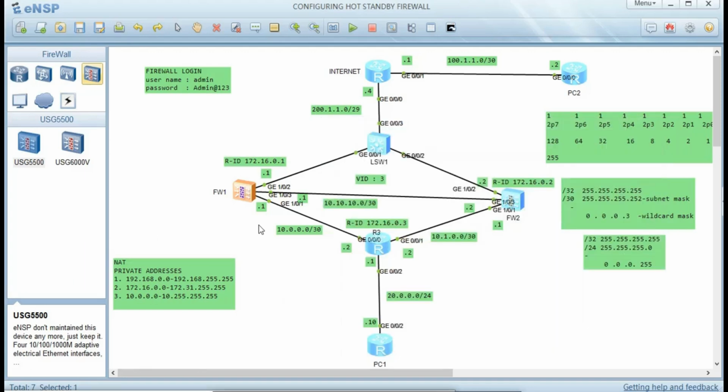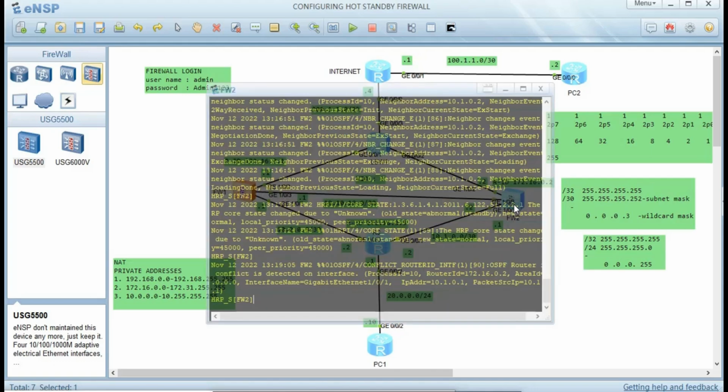Because firewall 1 here is the master, we won't configure firewall 2, because they will synchronize. Whatever you configure on firewall 1 should mirror on firewall 2, so firewall 2 should have the same configuration.